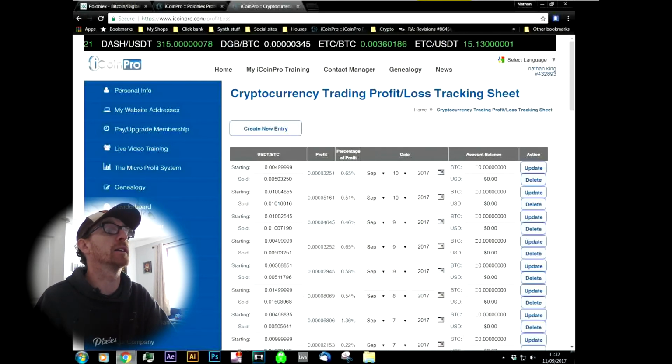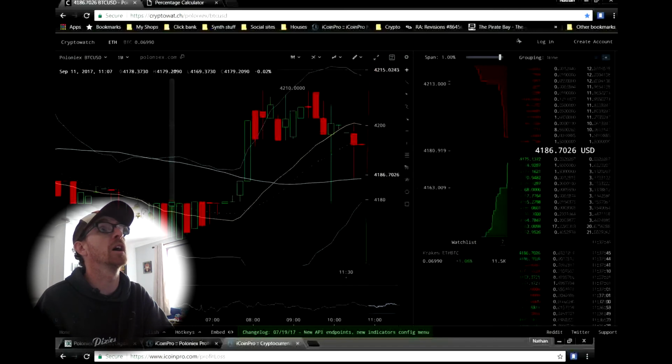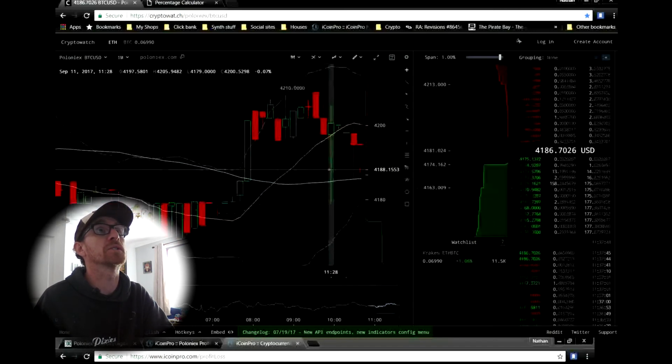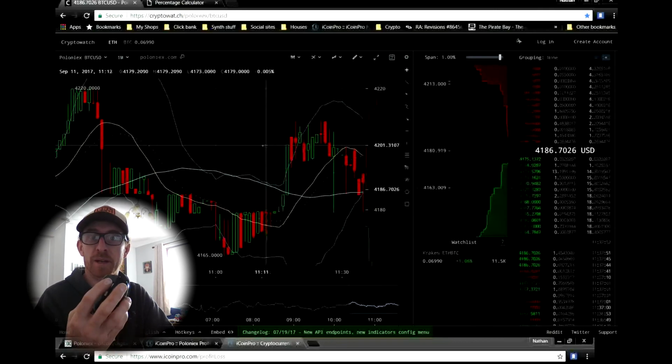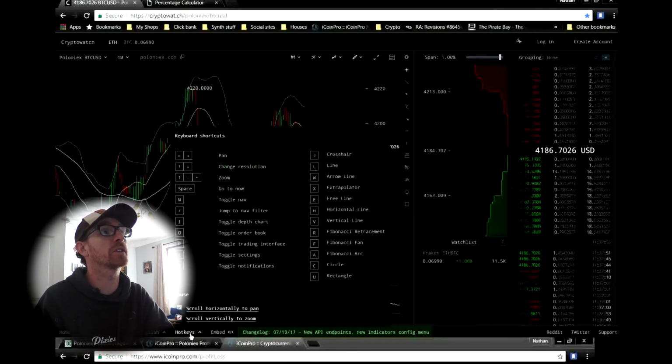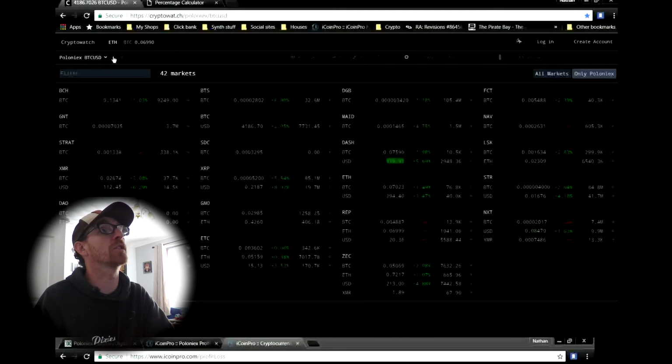And then in another window, you could have the other two tabs, Crypto Watch, which is a free tool. You can use the center wheel on your mouse to zoom in and out, or there's a hotkeys section here. And you can actually choose other exchanges.